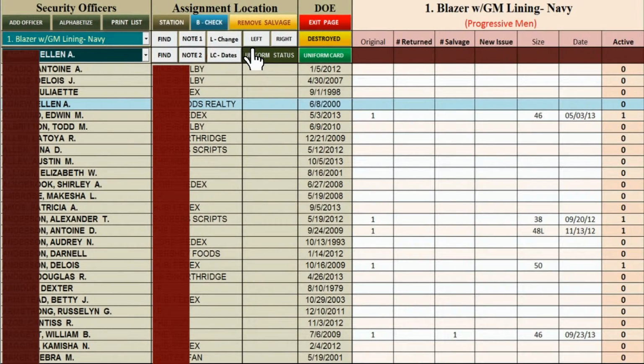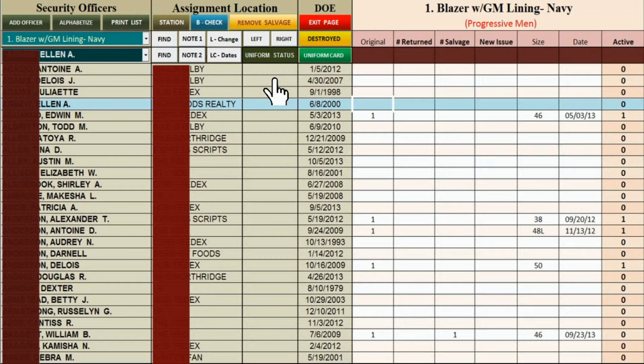Remember, when using these buttons, a designated point will be set as seen here, and the spreadsheet will position itself without constant maneuvering. This designated point is extremely important to the effective movement throughout the entire spreadsheet and should be noted at all times. Again, please remember, always ensure or touch the cell in the original items issued column before using the automated right or left buttons. Now, let's begin by locating the spreadsheet that contains the progressive style of female slacks.